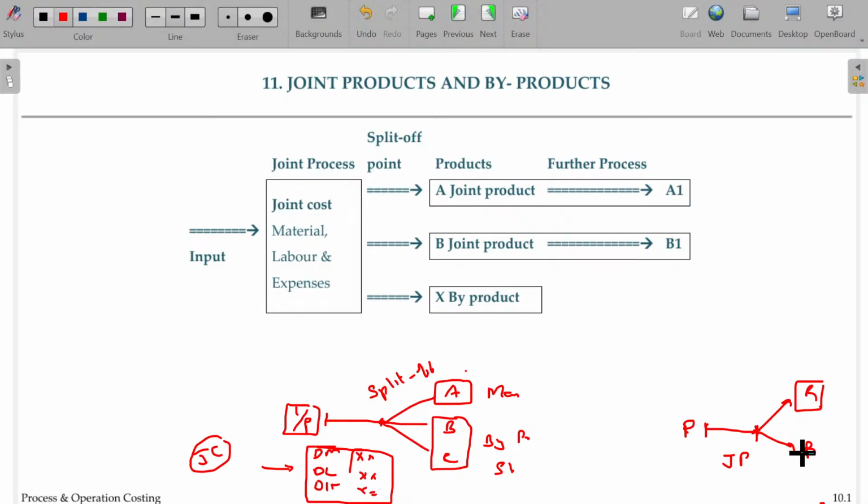Now, say the paddy per kg may be 20 rupees. Rice may be saleable in the market for 50 rupees, but bran can be sold only for 10 rupees. So the main product is the rice and bran is not the main product, so it will be called a byproduct. Then how this 20 rupees is going to be allocated to these 2 products is going to be studied here. So we have a number of methods.